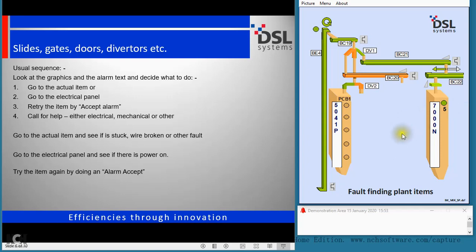If you look at this diverter here, DV2, you'll see that it's ported to the left-hand side, which is into the bin. If I remove the signal, you'll see that now the diverter is neither left nor right, but because there's no material going into this diverter, it won't alarm, and there are no alarms in the alarms box.